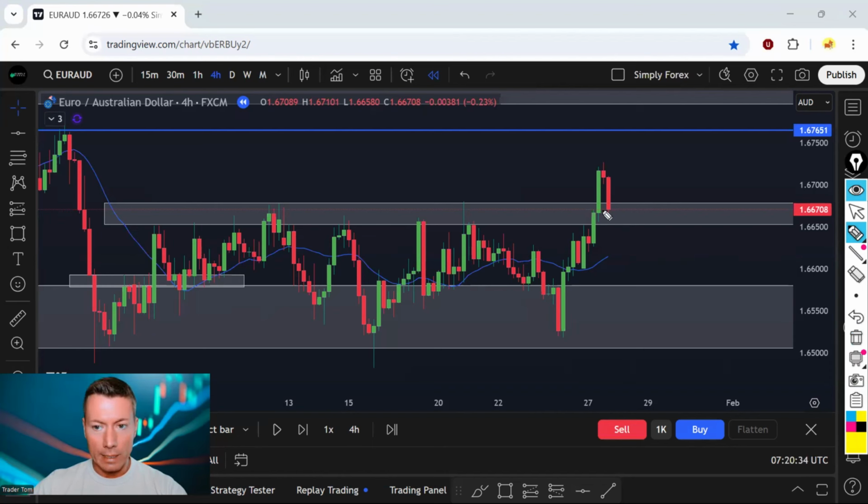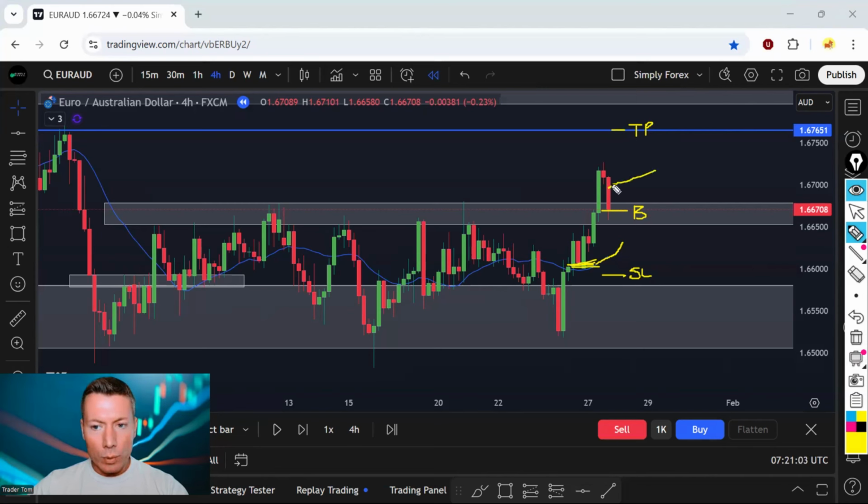Let's say we just entered on the close of that candle, started buying here. Like I said, this is the swing low. You've got the moving average 20 as well. I like to be below the moving average 20 and the last swing low. So if I put my stop loss in here, would this make sense? And my TP still doesn't change. That's still my take profit. So yes, this would make sense.